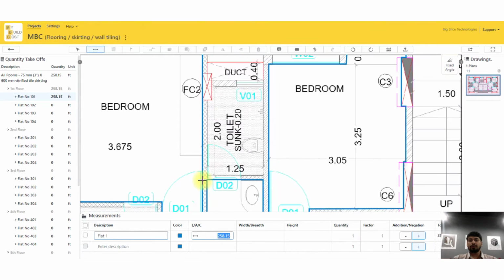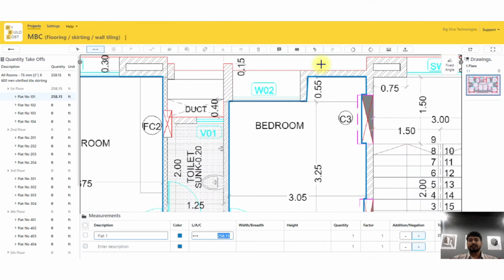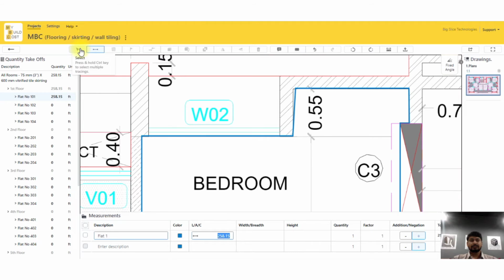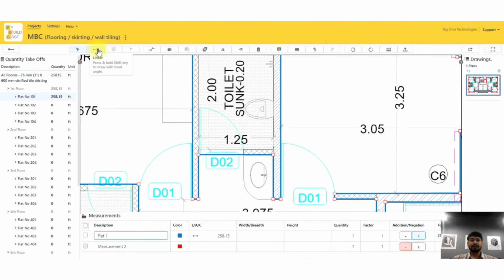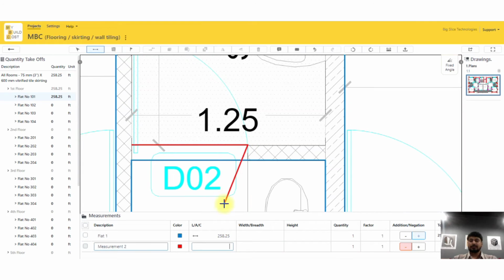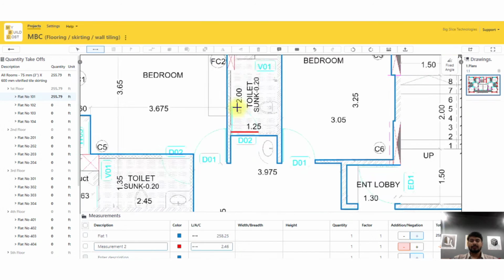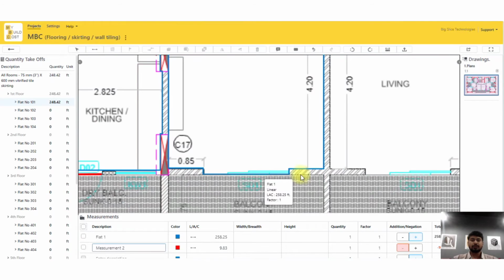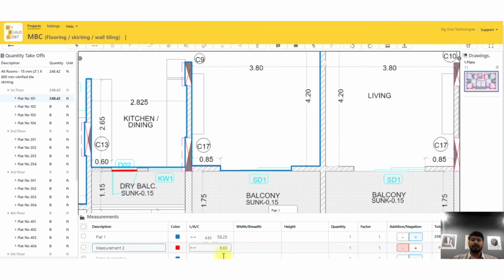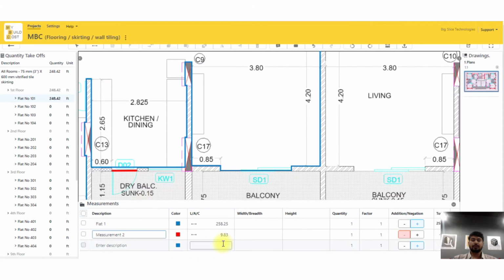Now I had gone wrong here, right? So I'll just rectify it. I'll just select and shift it. So that is done. Now I'll select minus here and I'll put all the deductions the same way. So linear tracing, I want it here, and this is done. Enter. So now this is one. So if you see, I've done these deductions and I've just kept this one. So it depends on me where I want it, whether I want the deduction to be here or here.